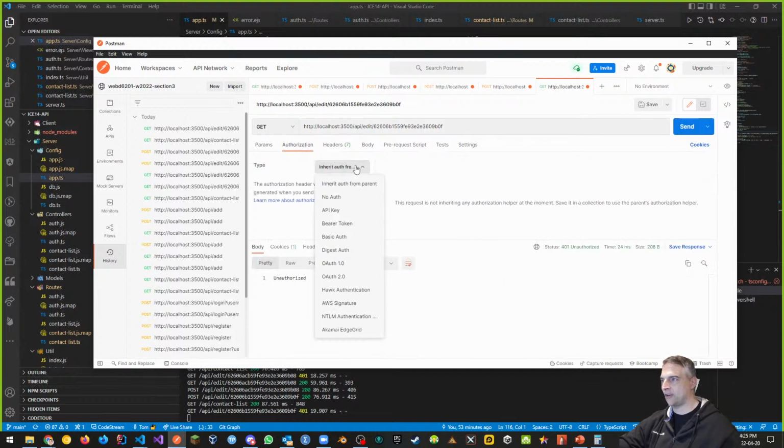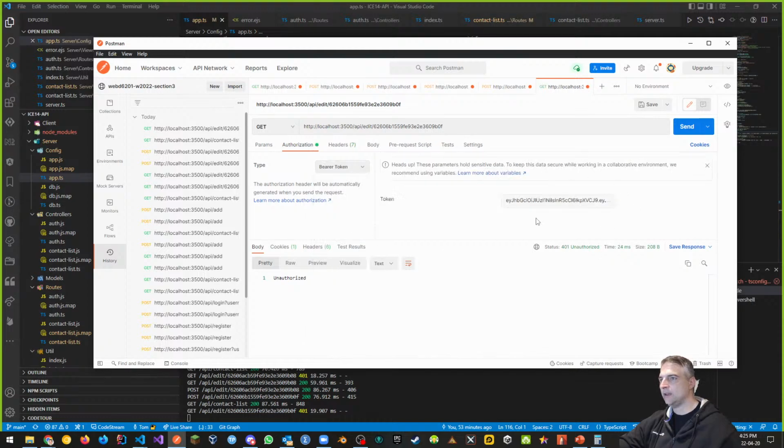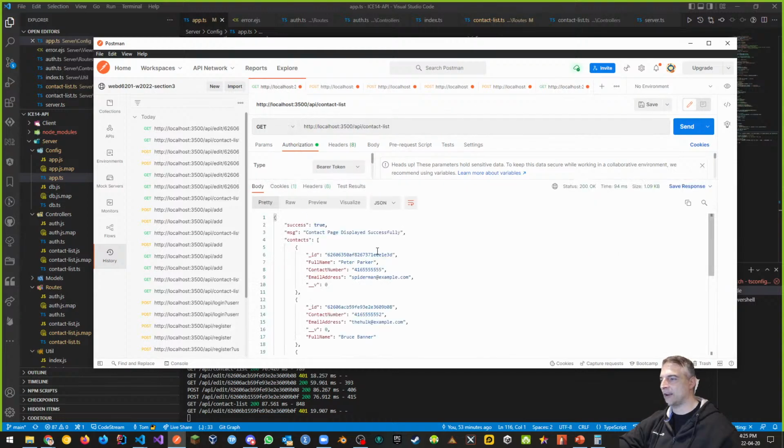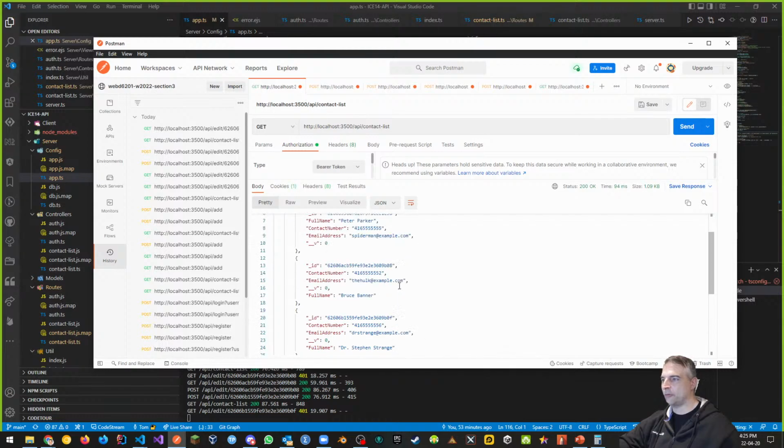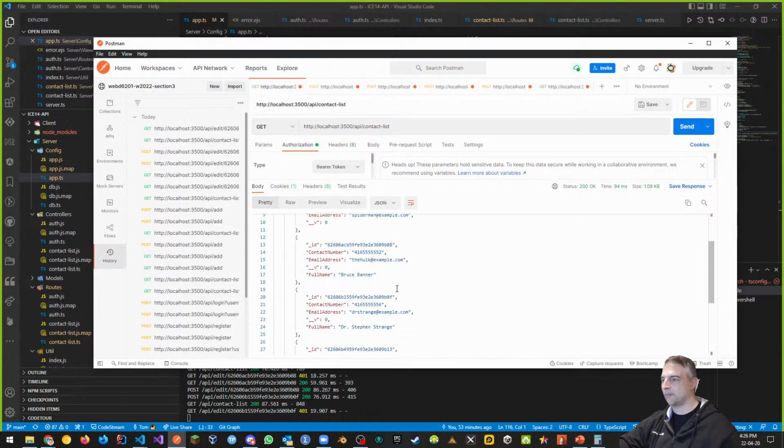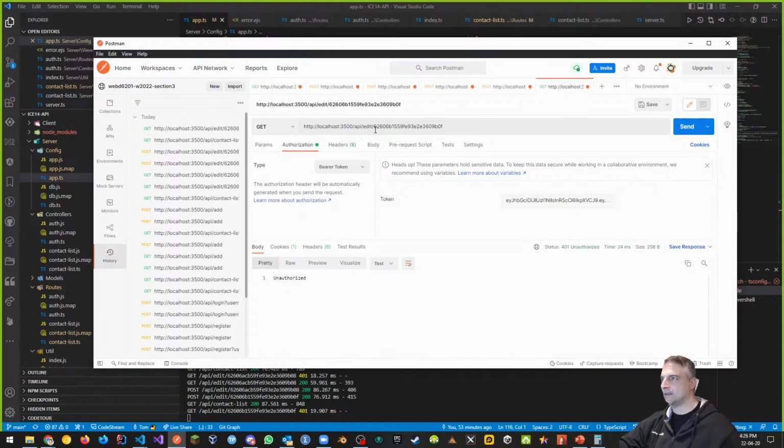So I got to go back and change my bearer token so I can use that. And now let's make sure I get rid of the right one. So let's go back to the one I want to get rid of. And let's say, for example, I really don't like, I don't know, the first one we added in, which was Bruce Banner. Let's get rid of Bruce Banner. So I want to get rid of this one. So I want to grab this link and go back to the delete and change this from edit to delete, right? And change this link.